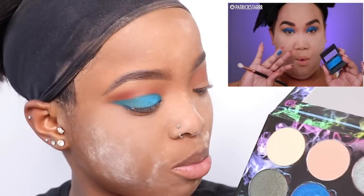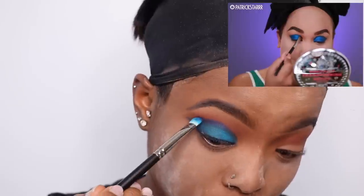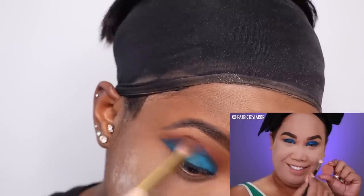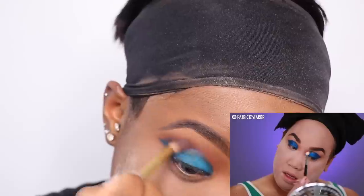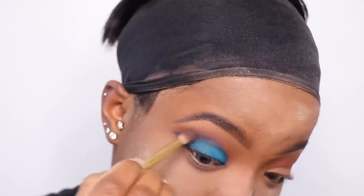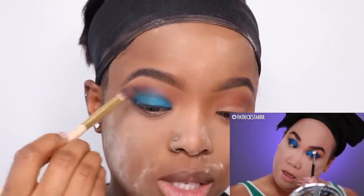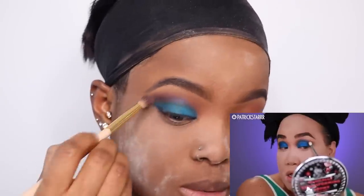Next, I'm going to take this eyeshadow called Acid Rain by Maybelline. It is so pretty and it's so inexpensive. Blend out this blue color just a little bit, because his is actually blended out, kind of like a smoky thing is going on right now.